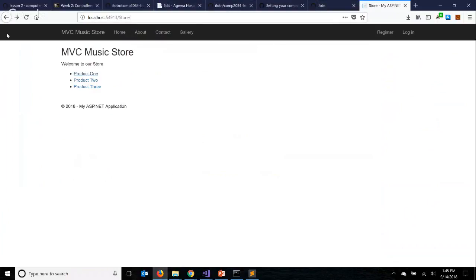Go back. So if I click on product 2, I hadn't refreshed my page. So it tells me product 2, right? So we passed it via the URL to the next page. I click 3.